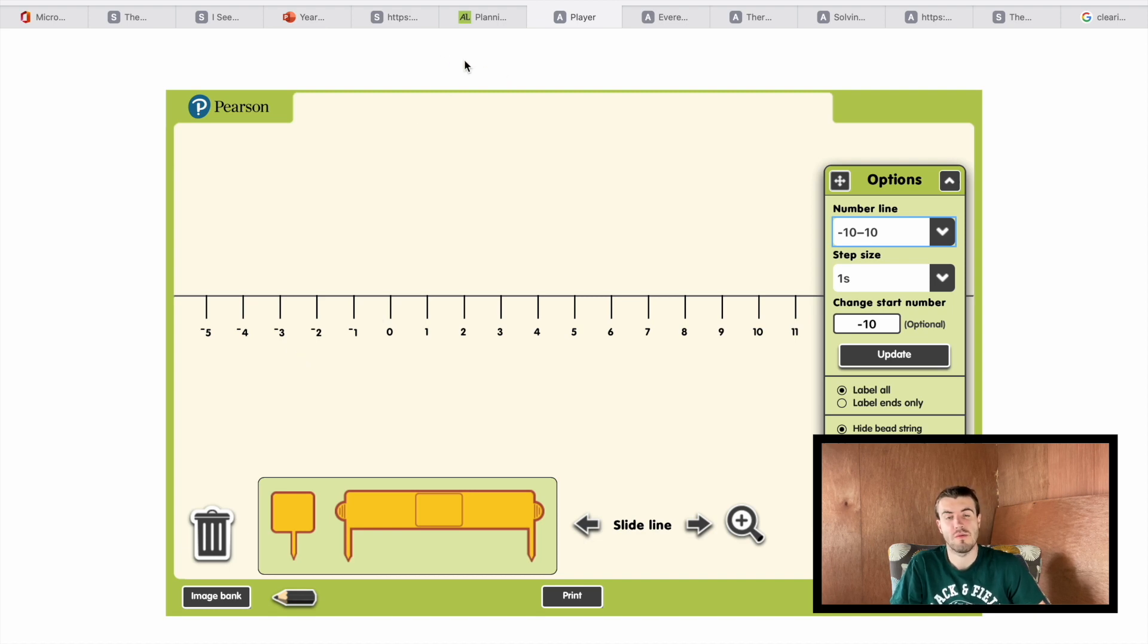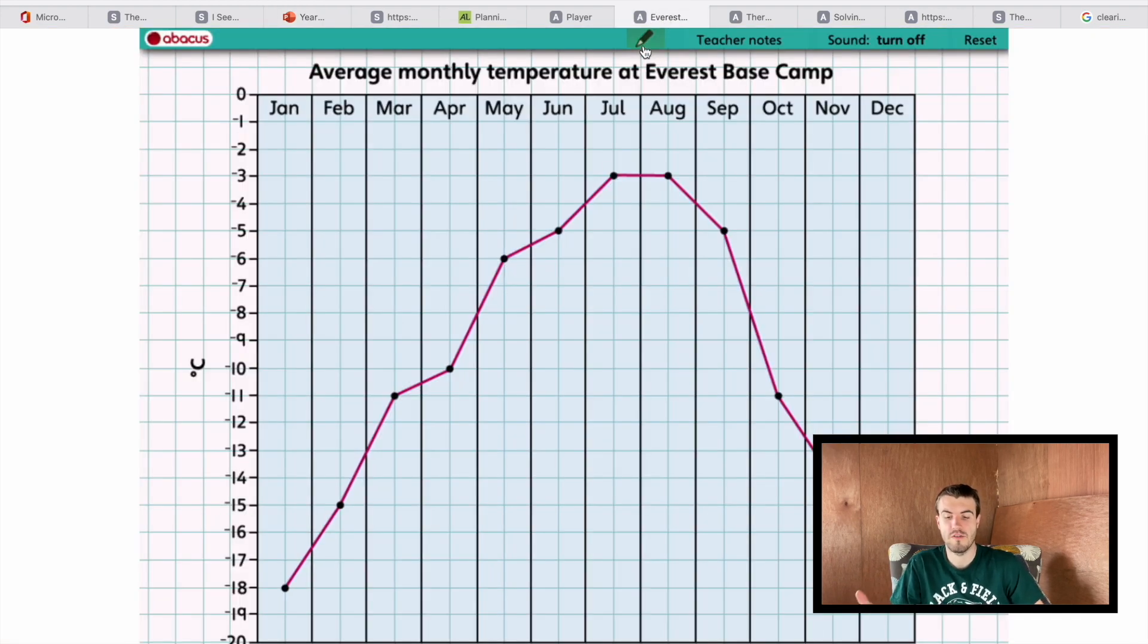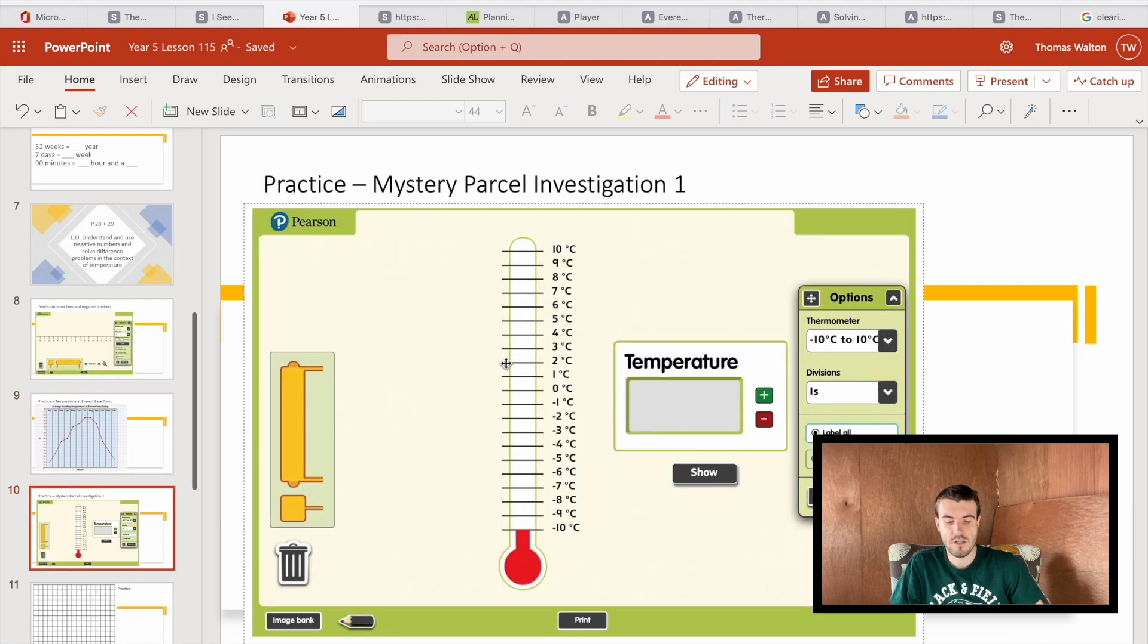Then the second slide you can see here is looking at temperature, Everest base camp, and again it's using negative numbers, talking about what's the warmest temperature, what's the coldest temperature, and showing them that the warmest temperature is negative 3, coldest negative 18. Obviously with positive numbers that'd be the other way around. It's about showing them physical evidence of their difference, and again I've got an interactive slide that I can then write on here and show them the bits that we're talking about. And then finally, if I go to my third slide for teaching, we're looking at temperature on a gauge here, looking at differences, and again I've got an interactive page for that.